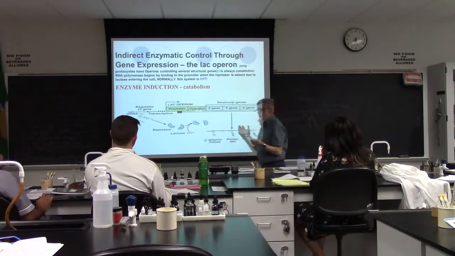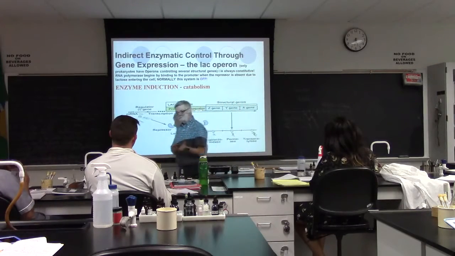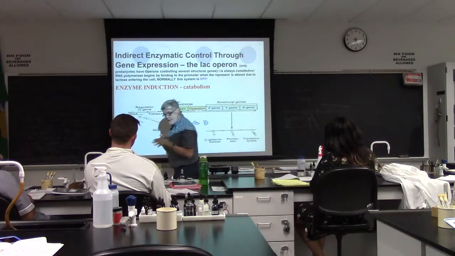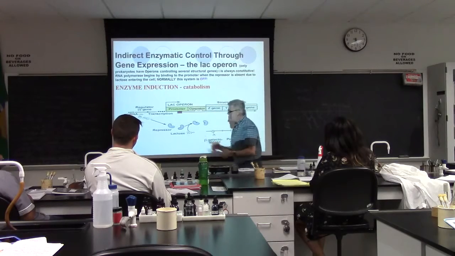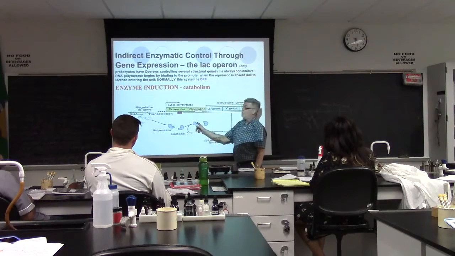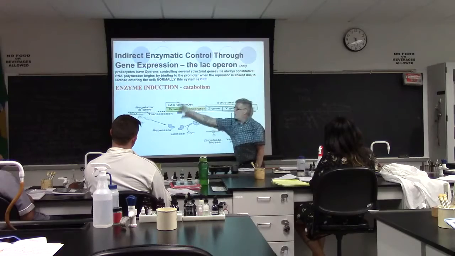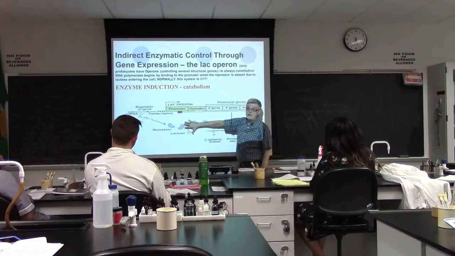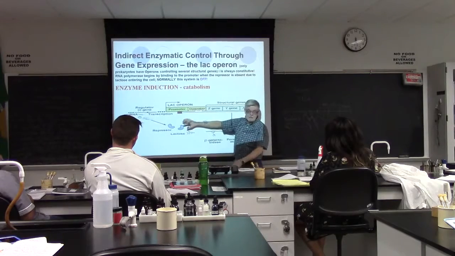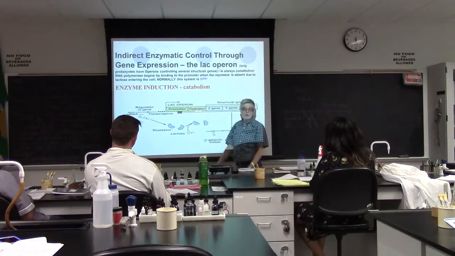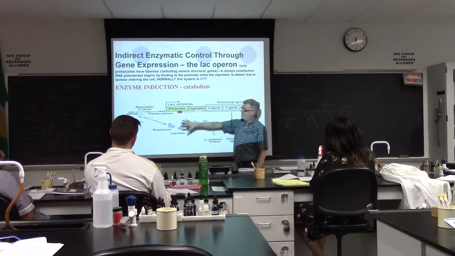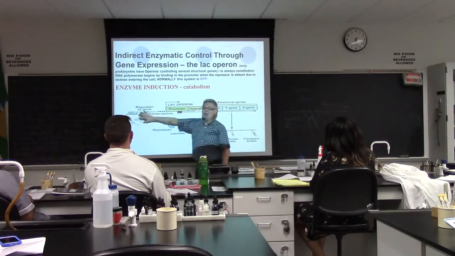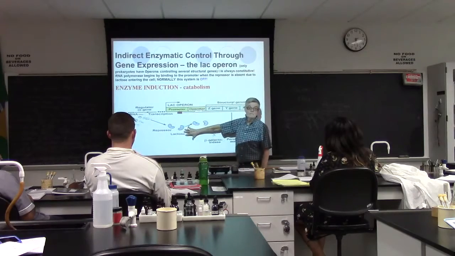It's off. All right, so what happens if lactose gets in the cell? If lactose enters the cytoplasm, then lactose preferentially will bind to the repressor. As lactose floods into the cell, all the existing repressor, and the repressor is very fragile, it's made and it falls off, and it's made and it falls off. All of them are occupied by lactose. As they're made, they're occupied by more lactose.